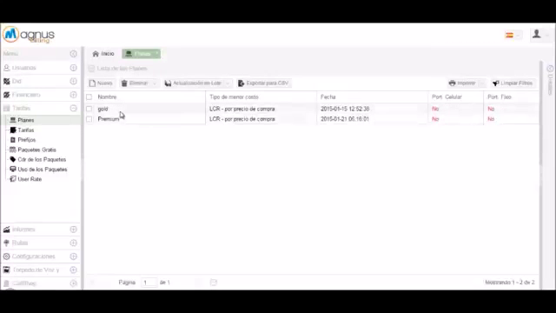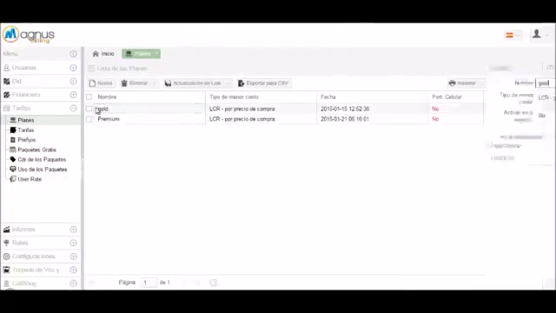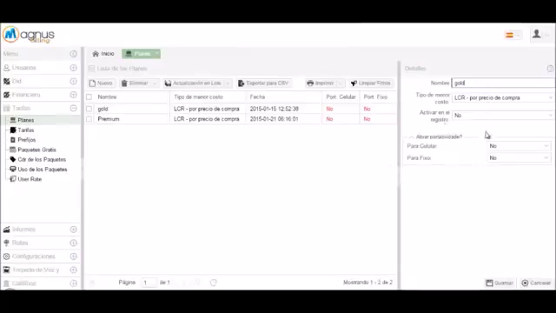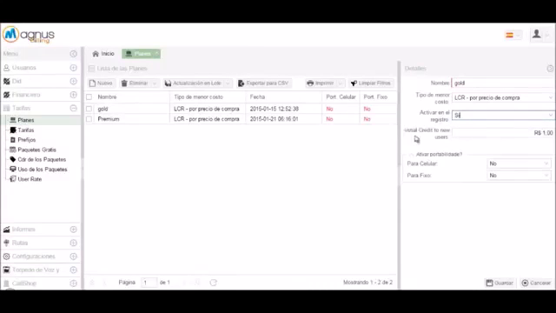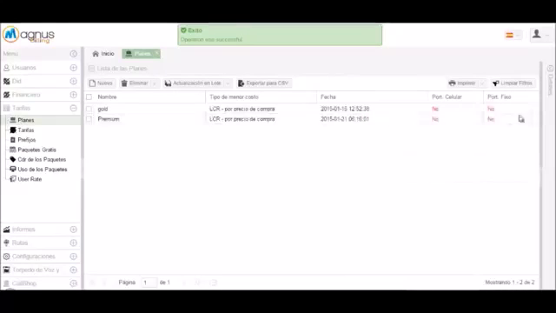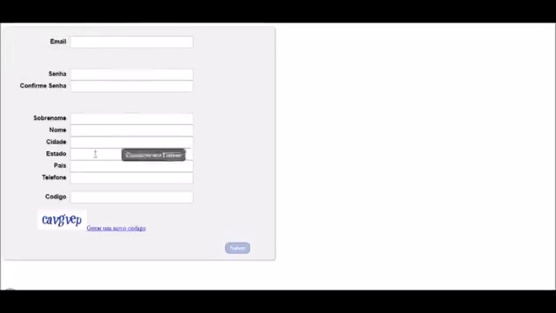We must activate at least one plan for the signup form to work. So I will go back into plans, I will find the one that I want to use, and I will set the active in registry field to yes and then save changes. You can also add initial credit to new users if you'd like. This field can be changed. Once I click save, I will attempt to reopen the client signup form. You can see that once I refresh the page, I have the client signup form.